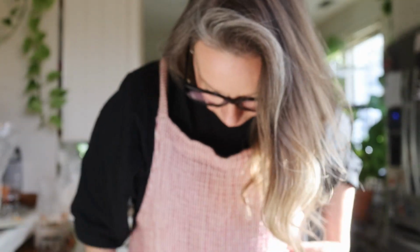Okay, I found my apron. I'm always running around trying to find where I took it off. If I take it off, I usually just go to stores with it on and look funny.